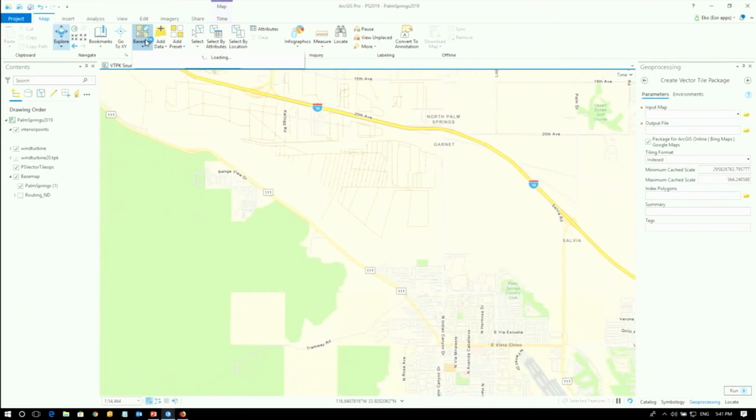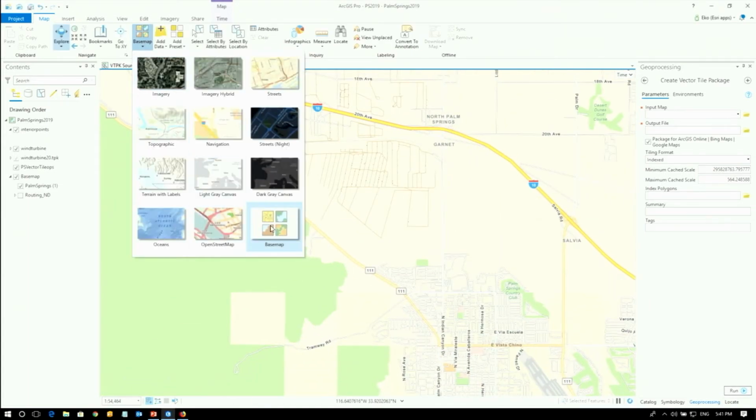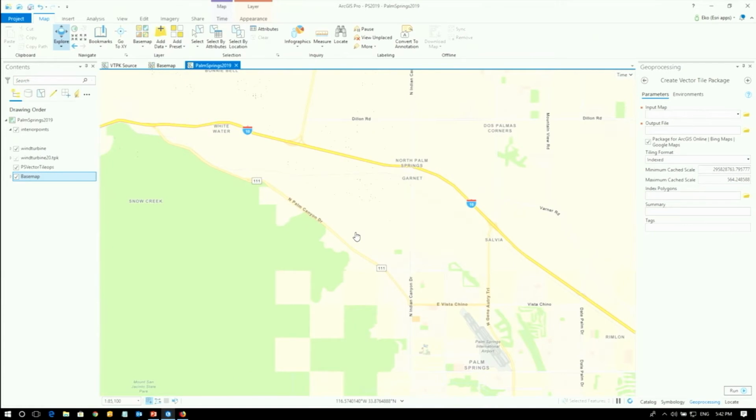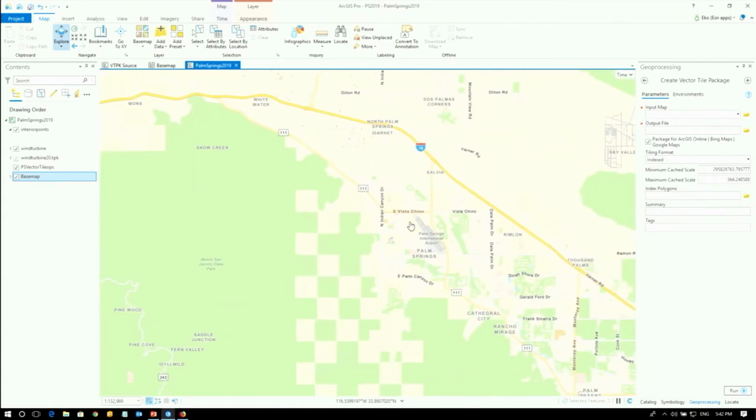I click the base map tab here. The base map in my project always appears in the base map gallery. I click base map, and that loads it in as the base map for this map. And I have kind of my final product. So what I like to do is have a final product map and then have my working parts of the map in Pro. Once I've got this, I can enable the ability to search location, search for features.